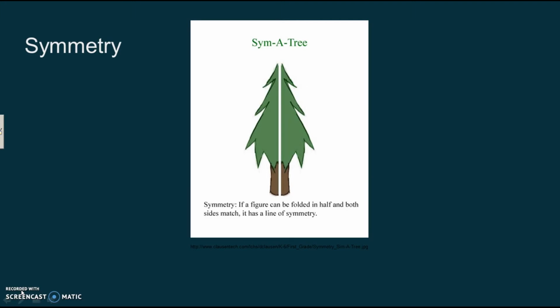Symmetry is defined as beauty of form arising from balanced proportion. So when you've got symmetry, you've got basically your elements in a design are centered. Now, in this example, this is just a perfect symmetry where if we were to fold this in half, each side would be a mirror image of each other. But symmetry doesn't necessarily mean that both sides are a mirror image.